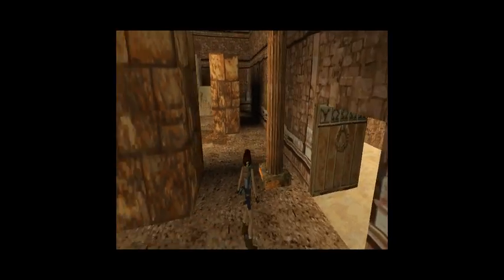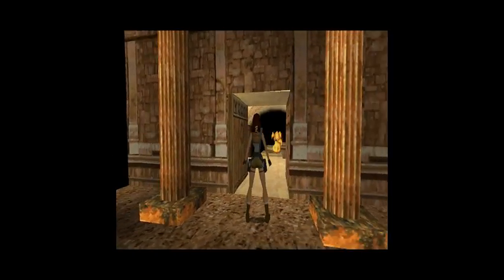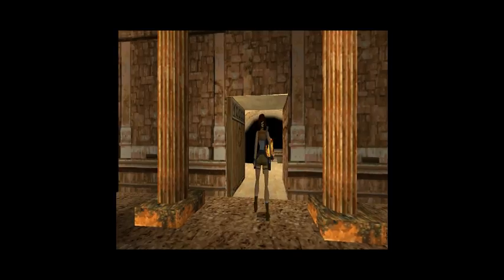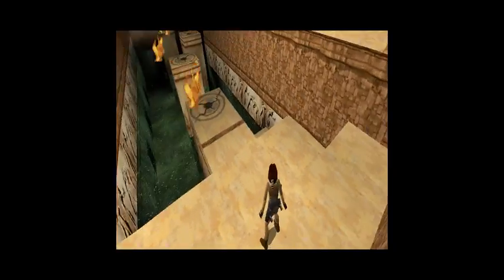Oh boy. Just tell me there's a convenient save crystal anywhere. Like, seriously, anywhere. Okay. Oh, you know what? Let's go. Good. The door... Oh, hey! This is the thing I was hoping to find.